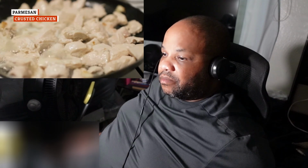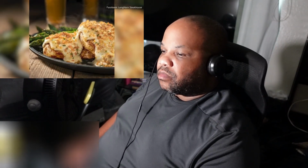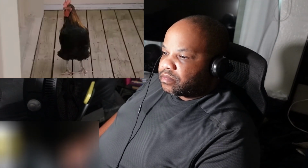Chicken is generally considered to be a lighter, lower-calorie meat than beef. This means that it's commonly enjoyed by those trying to cut back on their red meat intake, or by those taking part in diets for weight loss. So you might think you've found a leaner option when you come across the Longhorn's Parmesan Crusted Chicken Entree, which comes in both 9-ounce and 12-ounce plate sizes. The dish is made up of garlicky Parmesan crusted chicken and comes alongside a salad and choice of side dish.